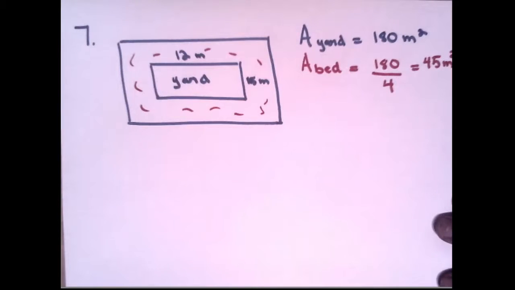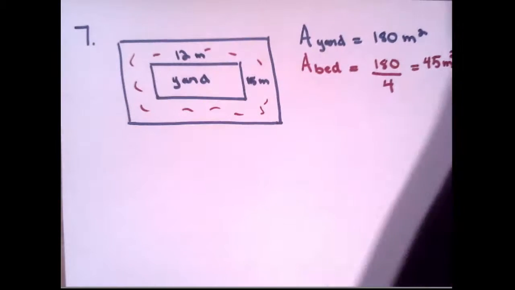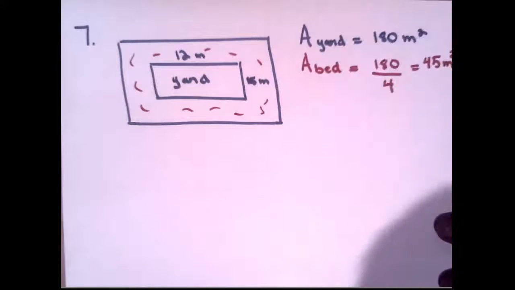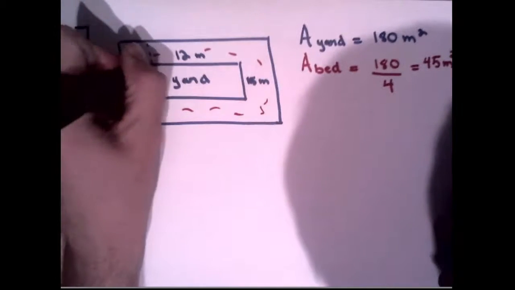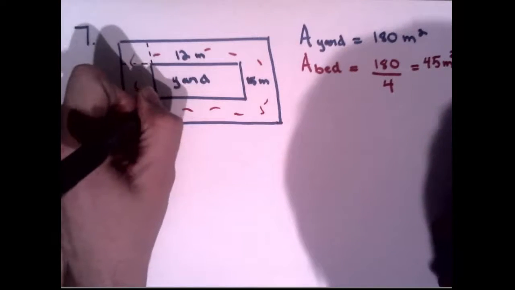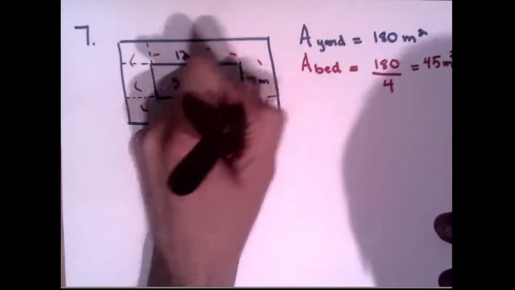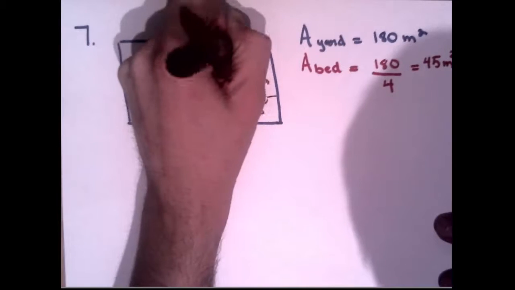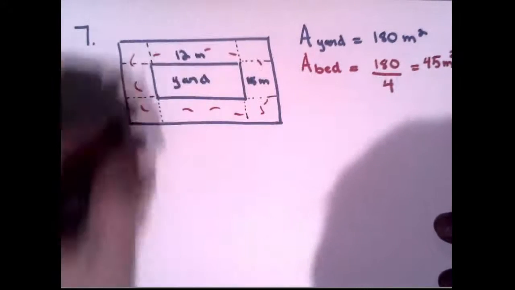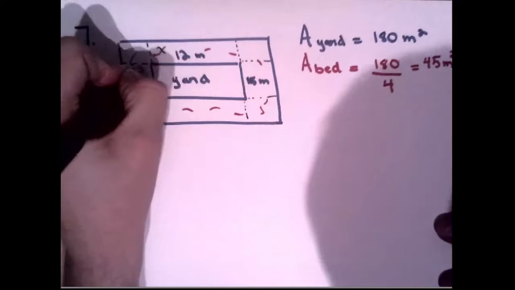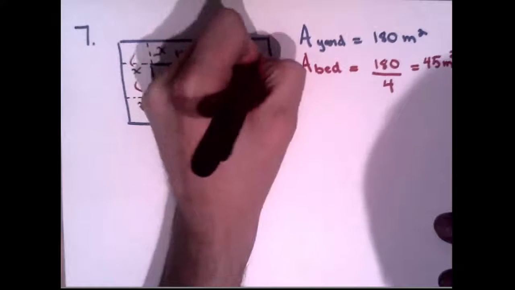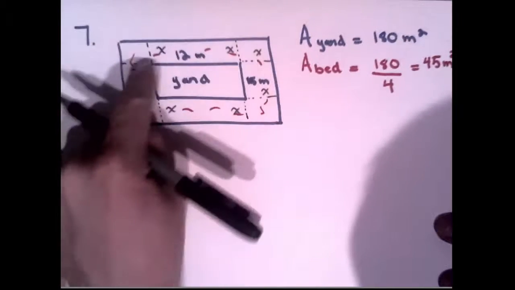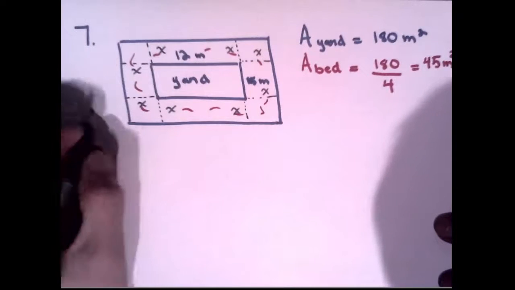Because the question says, how wide should the bed be? And when you see a question like this, you should immediately recognize it as a border question. The borders we've done have always been, these corners here are unknown, and we call it x. And it's continuous. There's sort of a symmetry. All these lengths are the same. So we'll do our let statements.